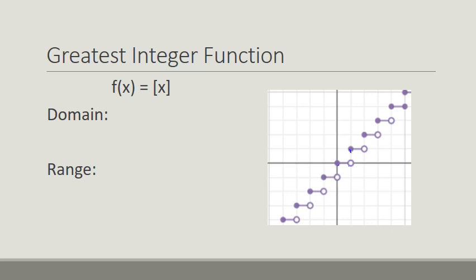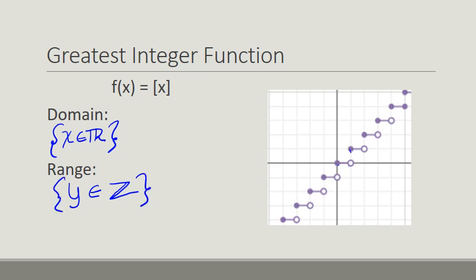Our domain is going to be all real numbers. We're going to use set notation to say this. So we say that x is an element of the real numbers. The range, y, is an element of the integers, and the symbol for integers is the Z with an extra line. So our range, y, is an element of the integers. I don't know why they let Z, I guess because I is imaginary, be integers.